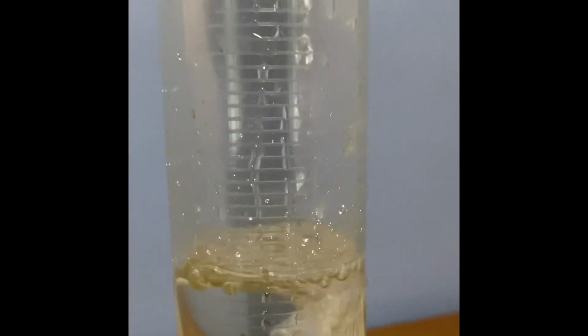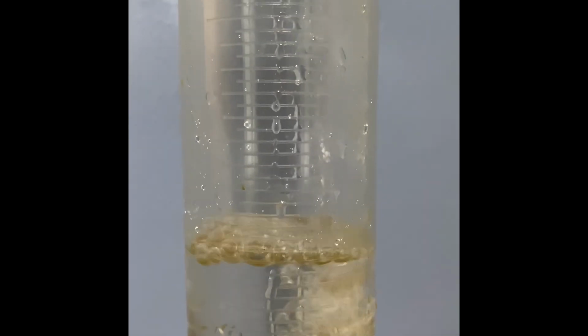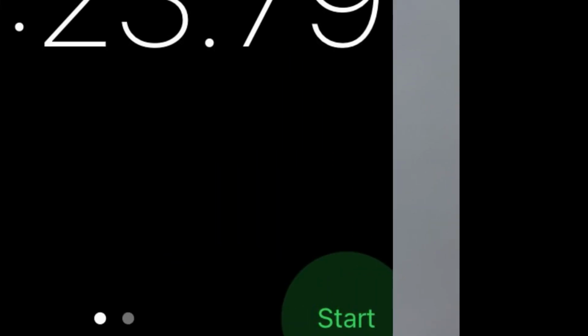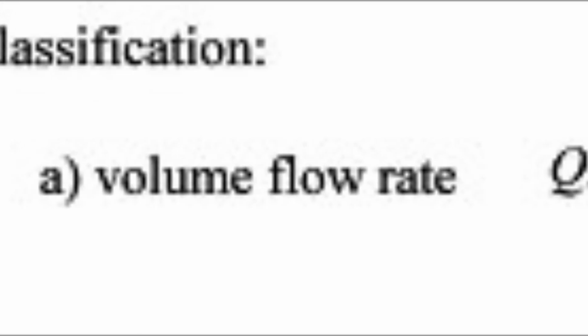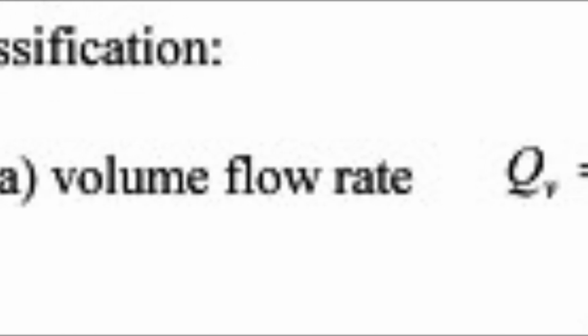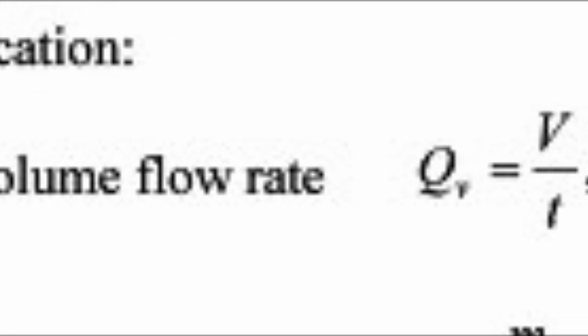Now, it will take multiple attempts of both laminar and turbulent flow so that you can get a mean average of the times it would take both of these flows to reach 250 milliliters. Once you've calculated the average for both of those flow positions, you will then plug the number into the equation for volumetric flow rate, so that you can find it for both laminar and turbulent flows across the position.